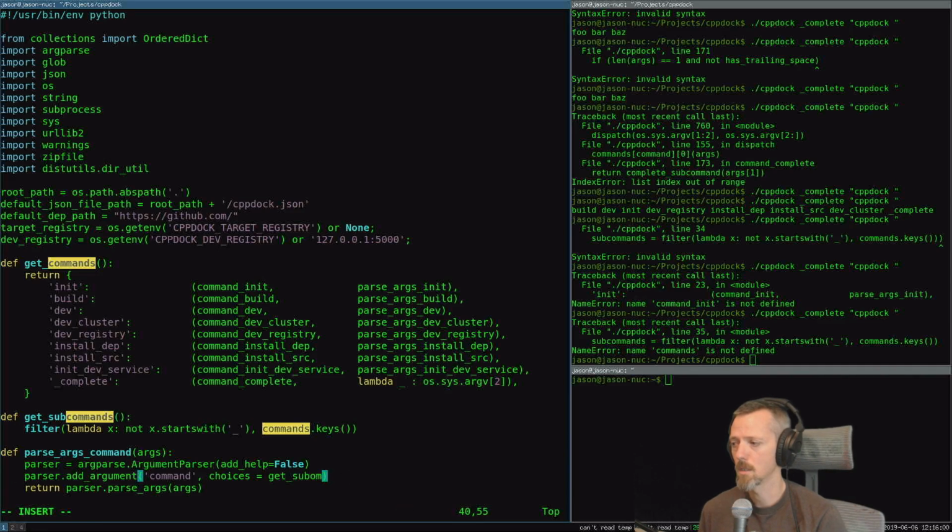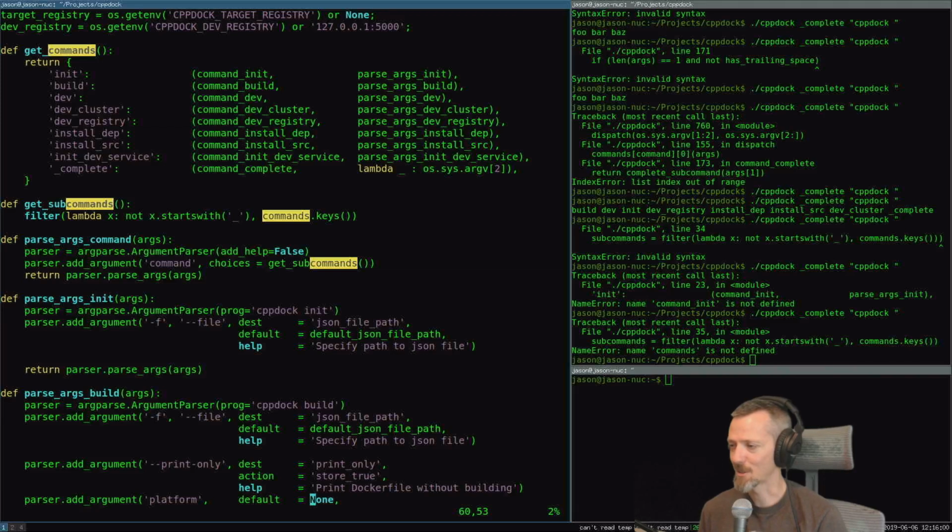Get subcommands. This must be frustrating for Python people to watch me do this, because the whole idea of this was supposed to do bash completion. It's not rocket science. But the problem I encountered is a very common one in dealing with static data. So now I call this function, and I'm not even gonna worry about memoizing it. That's ridiculous. Get subcommands. So we're gonna just call get subcommands more than once.